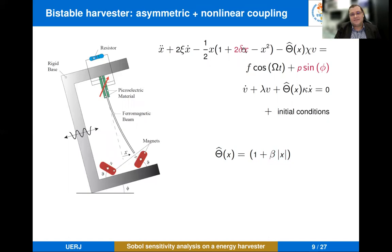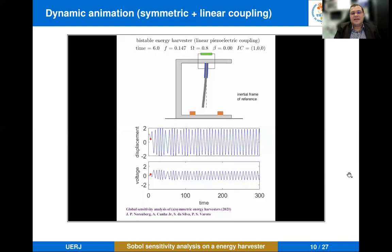And this will give rise to an external sinusoidal term in this equation and an asymmetry term in the elastic restitution force, okay? We want to better understand here the effects of this nonlinearity and the asymmetry especially. And the main quantity we're interested in here is the average power that can be recovered from the system. You can see here an animation of the dynamical system, okay?